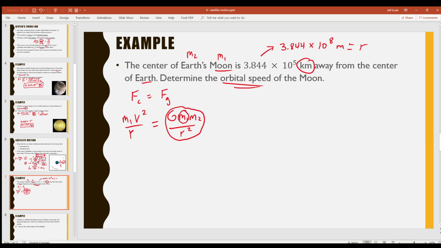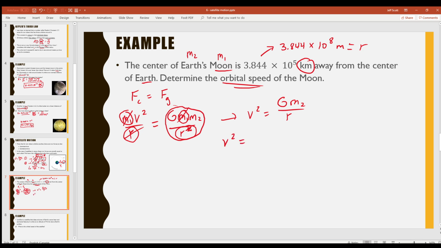So we have no choice but to use a little bit of fancy algebra here and notice that since m1 is on the numerator of both of these expressions, we can just cancel them both out. Also, while we're at it, just to make our life a little easier, since r is on the bottom of both of these expressions, we can times by r on both sides to cancel it out here and knock this down from an r squared to just an r. Cleaning this up is going to give us v squared equals the universal gravitational constant times the mass of Earth divided by the radius. We're looking for the orbital speed. We have everything else here. Let's throw those numbers in.